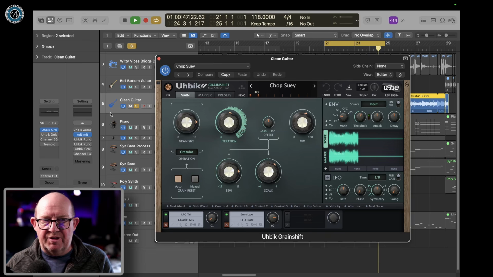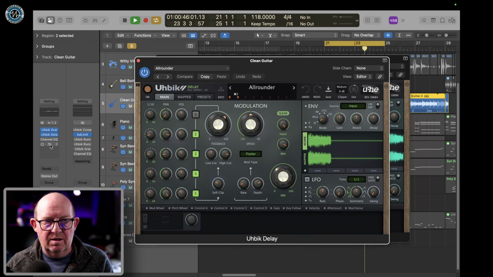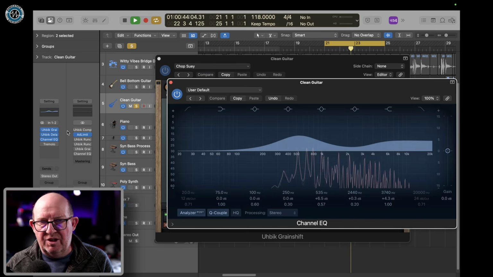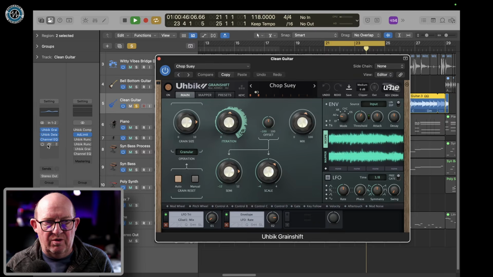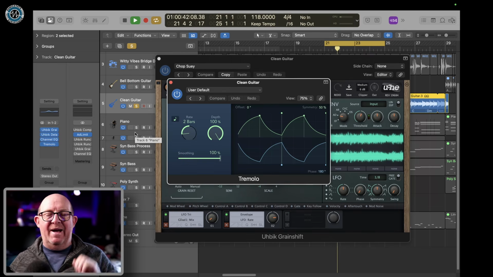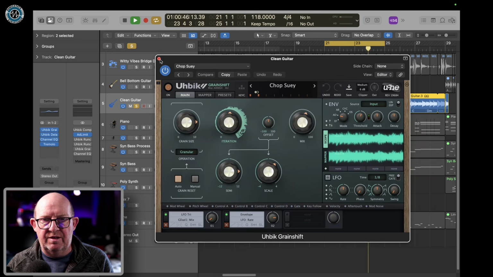I'm getting some really interesting pitch shift stuff. I'm adding a delay to that. Really like this delay. Then I did do a little bit of other stuff. I've got an EQ, just brings out, which is the stock EQ. And the Tremolo I've added, which is giving this auto pan. I can do this in other ways, but this is just the quickest way I could get the effect I wanted.